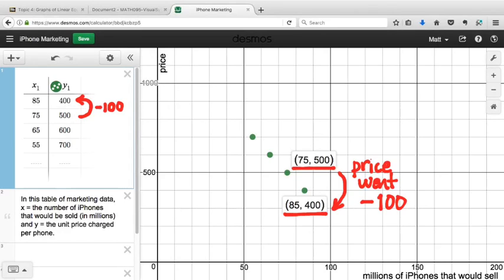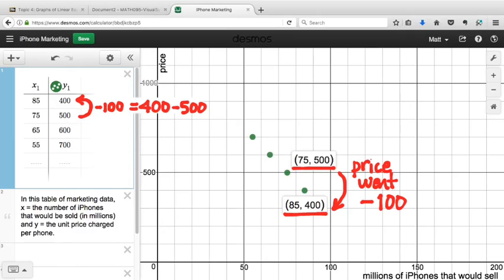How do we know it was $100, by the way? Where'd that 100 number come from? Probably you got it by subtracting 400 minus 500, right? So that number, 100, came from a subtraction problem. Take this y-coordinate and subtract that y-coordinate, and that gives me negative 100, which means that the difference between those two markets is that the second market has a price point that's $100 lower. So negative 100 is what we get by subtracting those y's. So that's what happens with the prices.